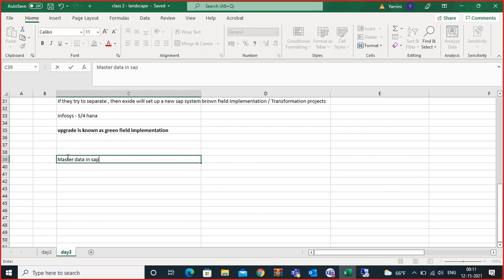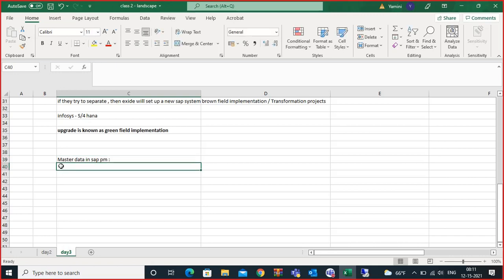Master data in SAP PM. So what is meant by master data? Master data is a kind of data that can be used in your entire plant maintenance and also in other modules as well. Very, very important.